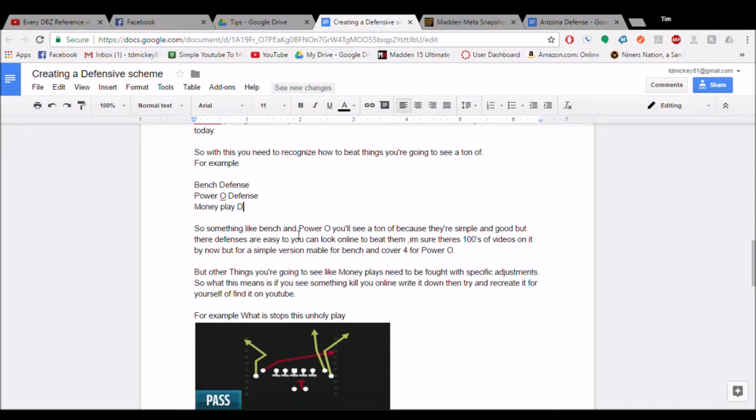To stop bench, I already wrote it down for you. To stop bench, it's just Mabel. And to stop power row, you're usually going to use cover 4. So that's 2 ways to stop those, but there are other ways. You can learn your own way.